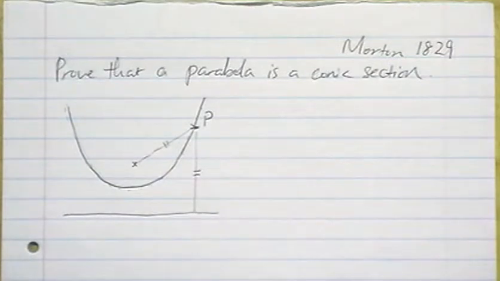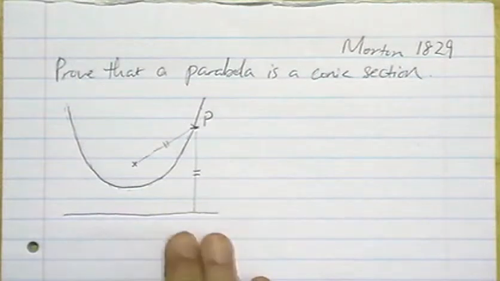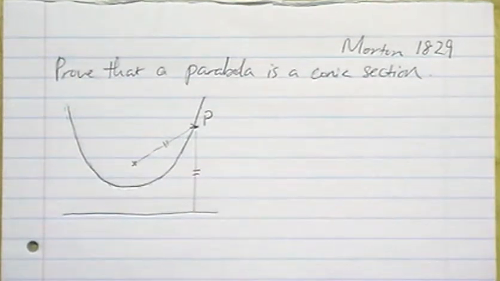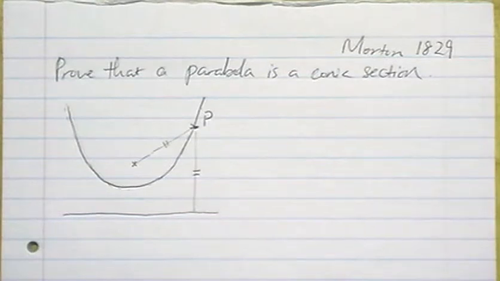Now this looks less familiar than the y equals x squared curve that we would learn when we plot graphs. We know that y equals x squared is called a parabola, but this is really the actual definition of a parabola. Later on we shall show how this leads on to the y equals x squared curve.